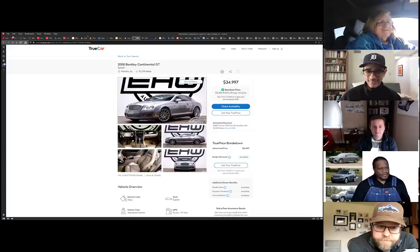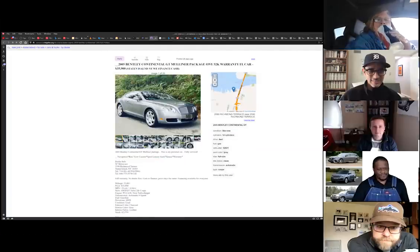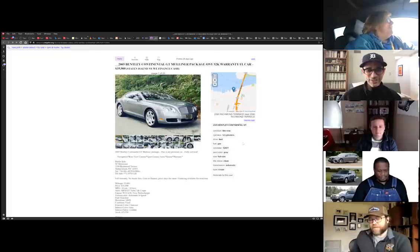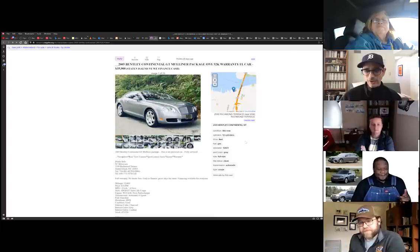Because at this point, speaking of which, I looked at this guy, which has just 52 grand. Because if the guy's taking care of it and it's got the records, Bentleys don't have that many issues, and the ones they have are small, so lights and radiators and connectors. I don't know about that. Yeah, if you have to do anything to that engine, take apart the whole car. But that's not at all. They just got to take the engine out. The engine is actually pretty reliable.